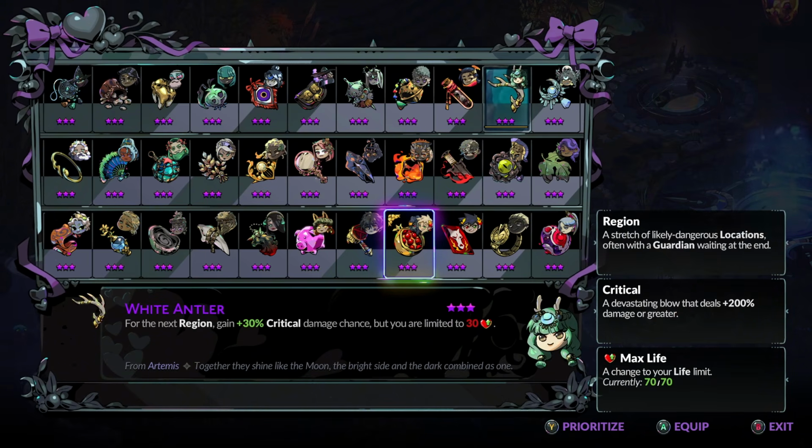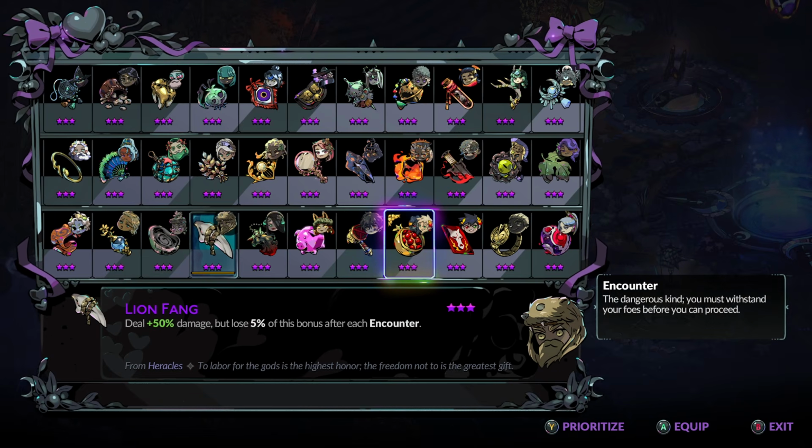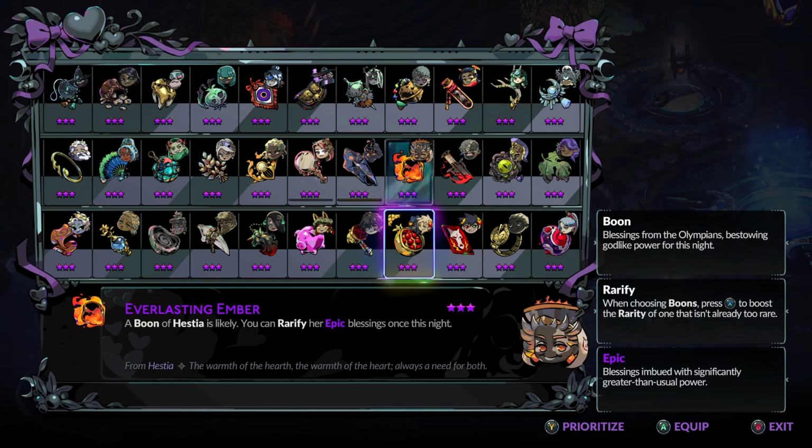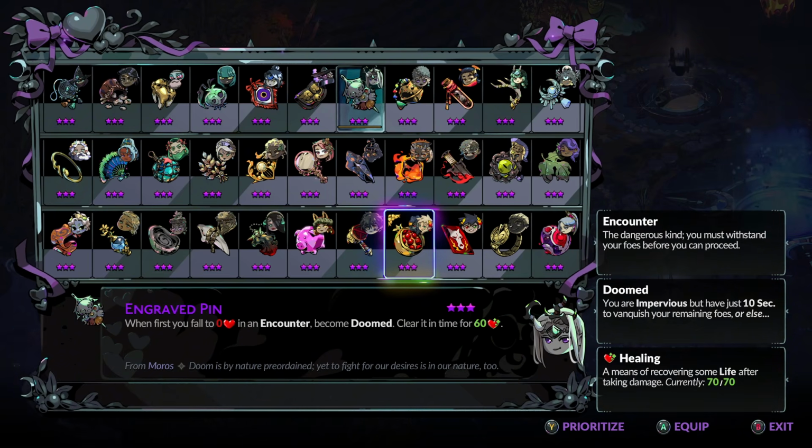Region 4, again, the optimal choice is the Antler if you're speedrunning. If you're not taking the Antler for whatever reason, you don't feel like it, you're not practiced, whatever else, and you still want to speedrun, you can take Fang. Fang's a nice damage increase. You can take Droplet if you didn't take Droplet in Region 3. And then if you're playing High Fear with Death Defiances, you can take Pin. Pin's very good, very strong.